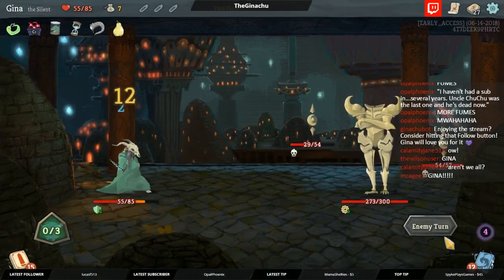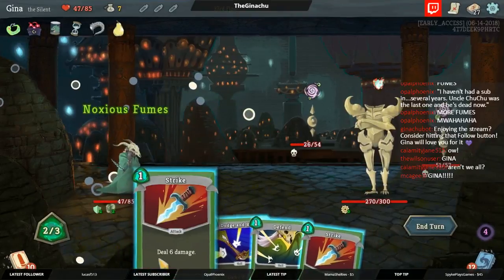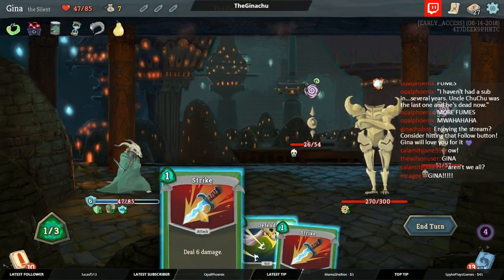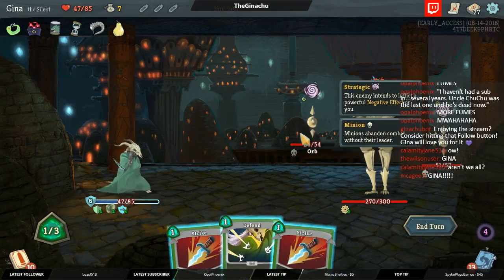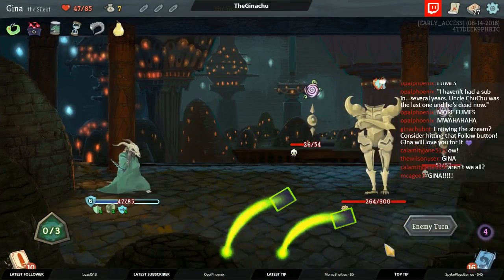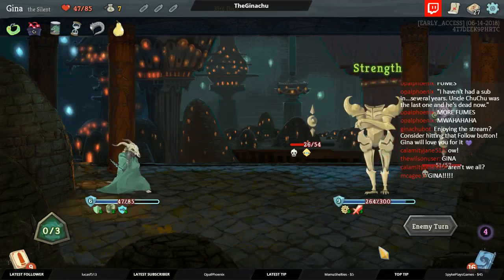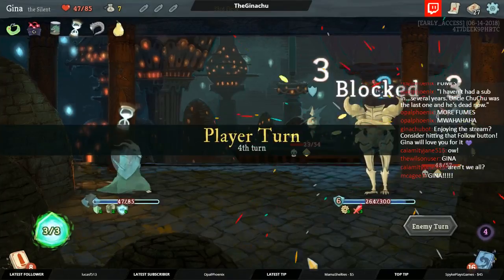Alright, not quite this turn, but- Hey, Mr. Mickey G, what's going on, my friend? I am dying slowly but surely. It's great. Alright, that'll give me some damage next turn. And alright, they haven't stolen any cards from me, have they? No. I think he's about to. Yep, he stole my noxious fumes!